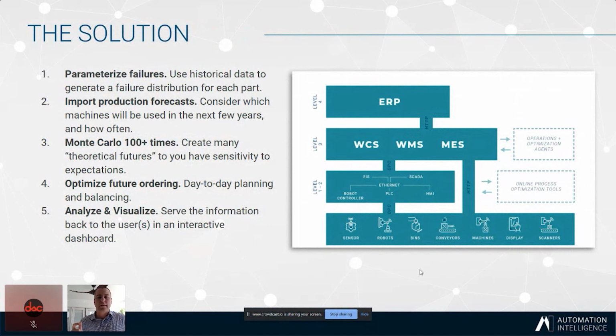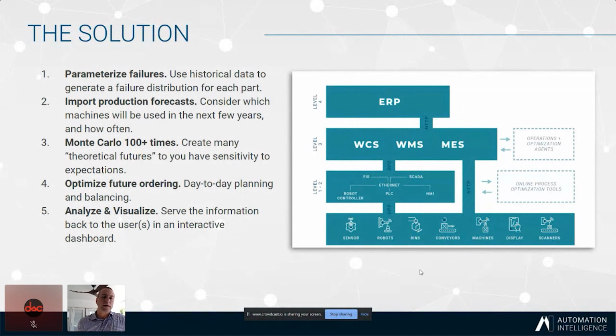There's a lot of complexities in that first point, but the idea is that the first step is really to understand how your production forecast will translate into part failures, and parameterizing that with a distribution based on historical data.